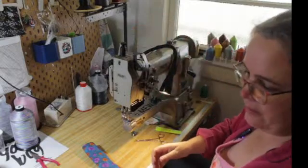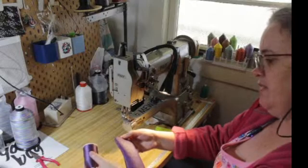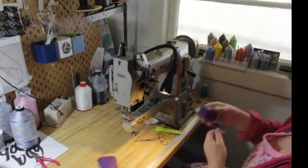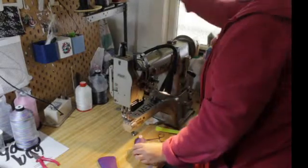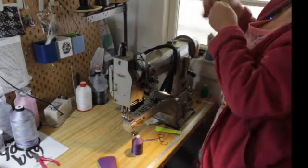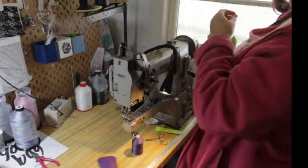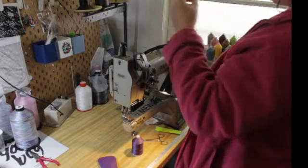So let's get her threaded with the purple. So that's a really nice match, that purple. It's going to look good. I always feel like contrast stitching is just asking for trouble.